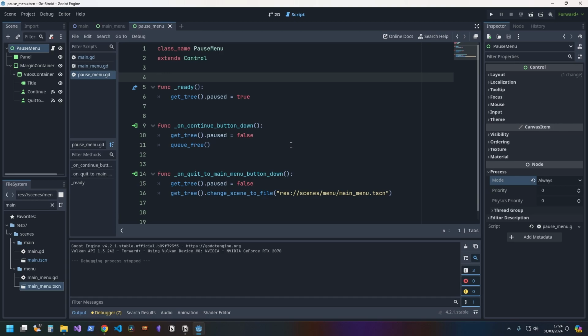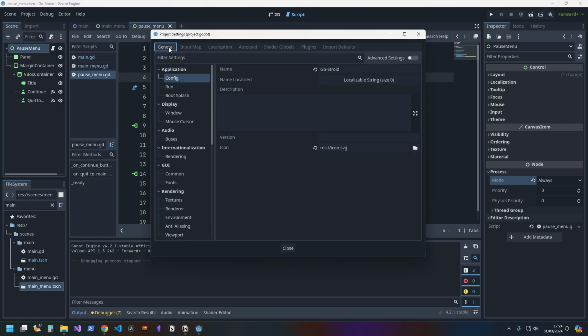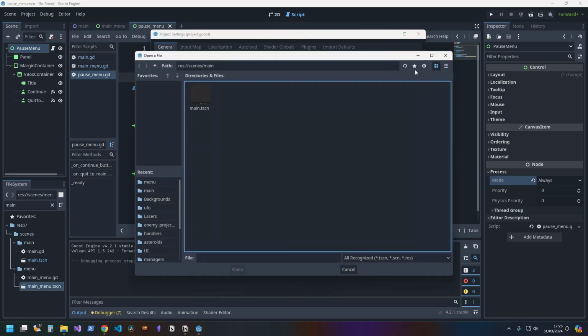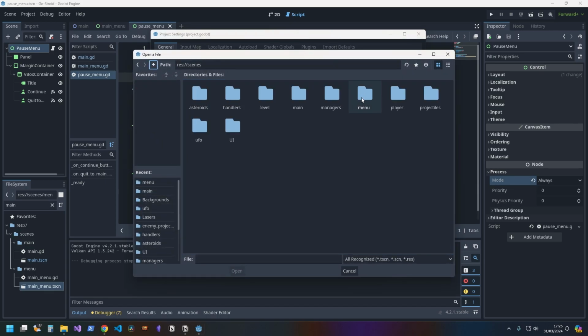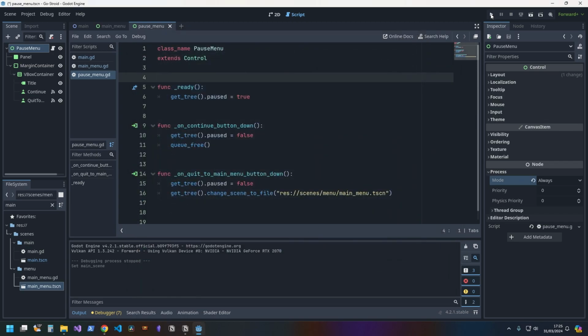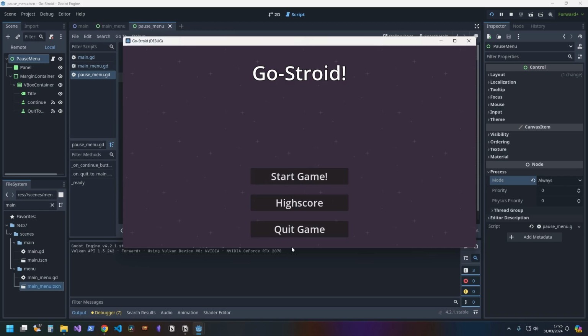But that is actively all I have to show you today, other than, actually, let's do this real quick. Let's go to our project settings, general, run. Right now, if we click the play button, we will run the main scene that we have, the main game. We want to actually start running it from the pause menu now. To change that, we go general, run, main scene, click the file here. We'll come in from the menu, the main menu, hit close. And now every time I hit play, we will start from the start screen or the main menu.